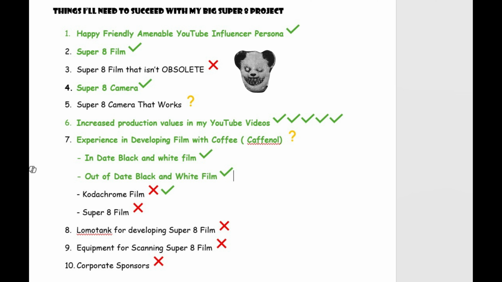Anyway, so where am I on my quest for Super 8 goodness? Pretty hectic. I think I'm doing well in the Kodachrome developing. I've not developed a great film. I need that Lomo Tank. I need scanning equipment, and for all that, I need corporate sponsors. But I'm getting more confident that when I do Super 8, I will be successful.